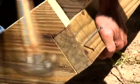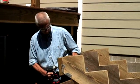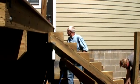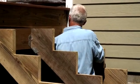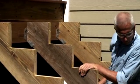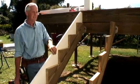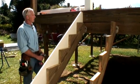At the top, we'll use adjustable metal connectors to attach all 3 stringers to a length of 2x. Then we'll secure that to 4x4 blocking behind the deck band joist. All right, I finished framing the stairs, putting the stringers together and securing them at the top and the bottom. The next step is to trim the stairs before we put the treads or risers in.